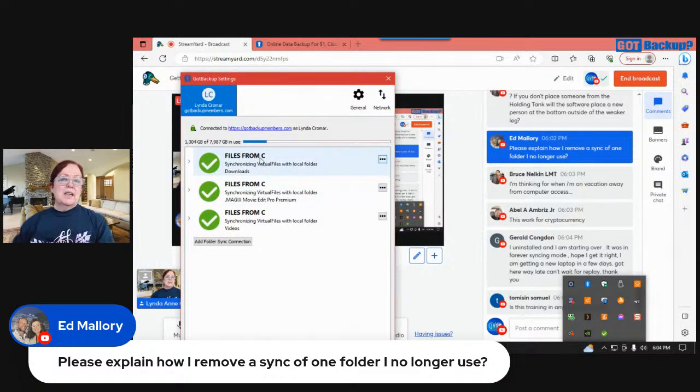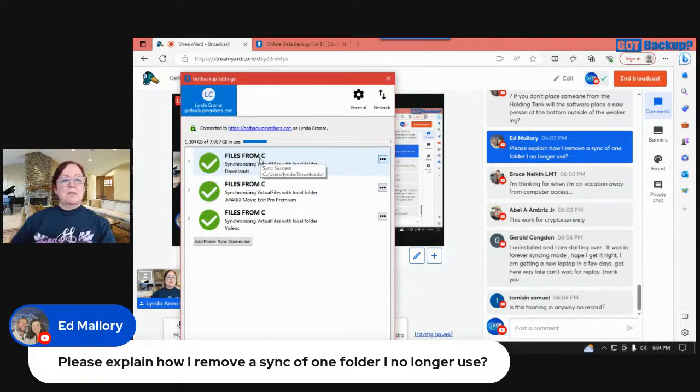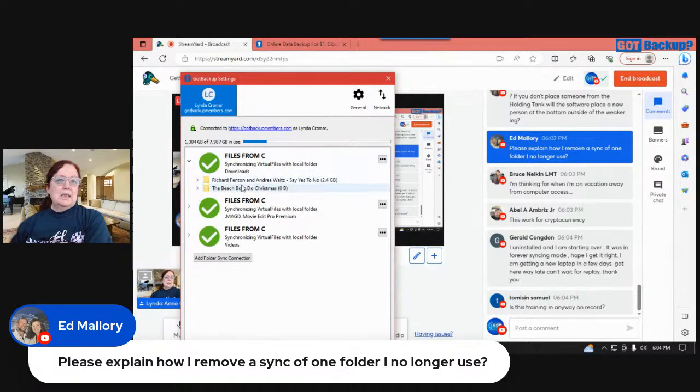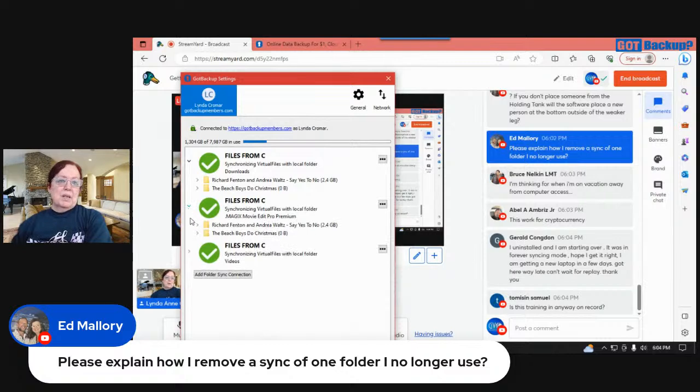And you can see that I have all of my stuff synced. I decided to keep it super simple, and the only thing I'm syncing now is a few things off of my C drive. One of the things I'm syncing is the download folder, because sometimes I forget to do something with that. And so if I have things in the download folder, I go ahead and check that out. And it looks like I have 3 of these doing the same thing.